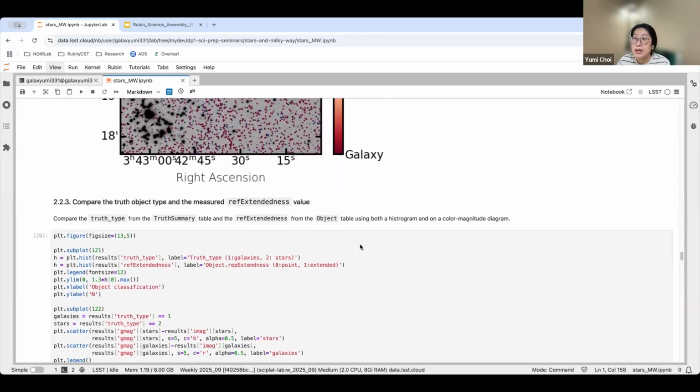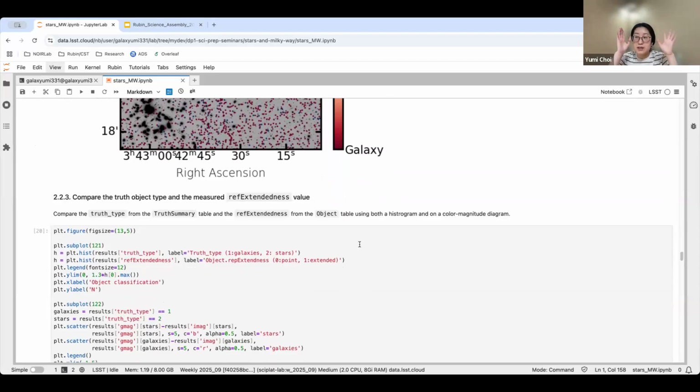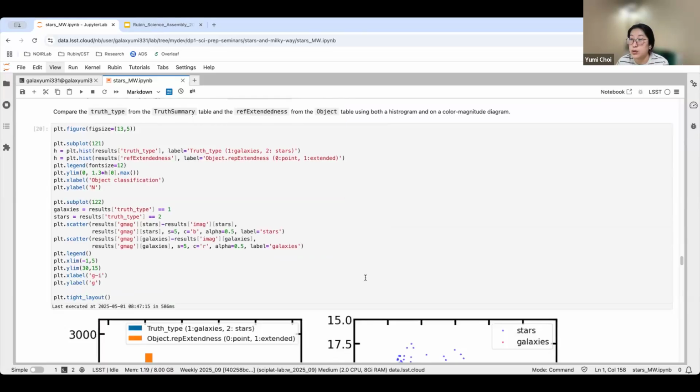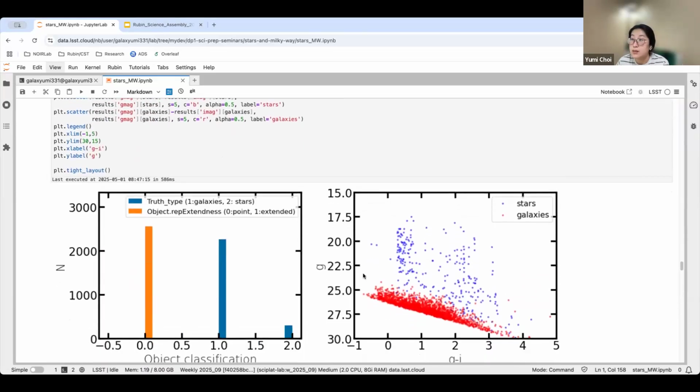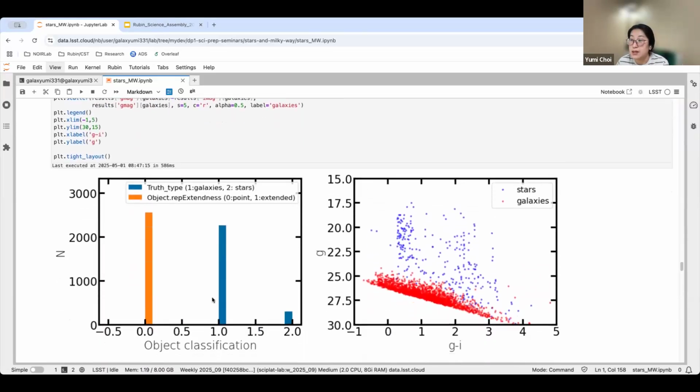All right, so now we can compare the truth object type and the measured ref extendedness values to see how the star galaxy separation performs with DP0.2. In this plot, I'm showing the histogram of the object type from the truth summary table.